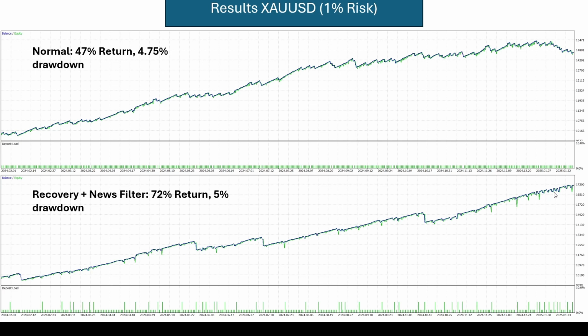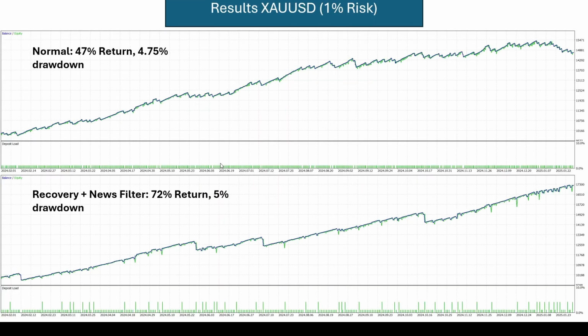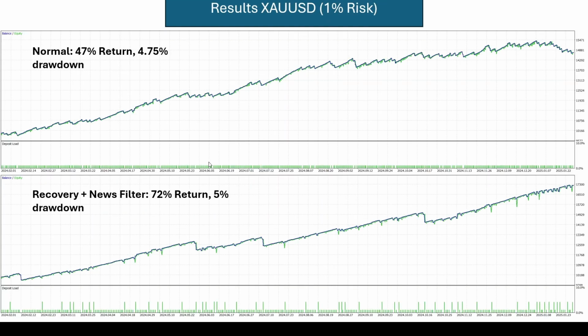And here you can see that in this kind of rougher period, this is where the recovery really shined. Because every time a loss was taken, and you can correspond it to these red lines here, the next trade was often a winner. So if we took a loss here we would quadruple. Loss, quadruple. And that results in almost this zigzaggy equity curve, which is still upward sloping because the recovery mechanism is working. So that was actually really, really interesting.